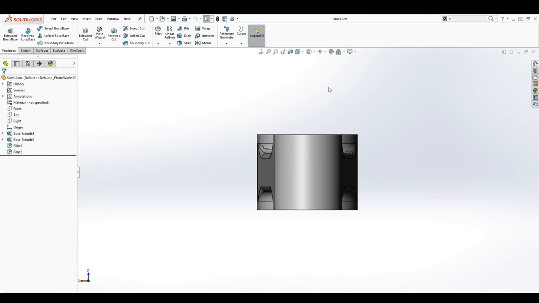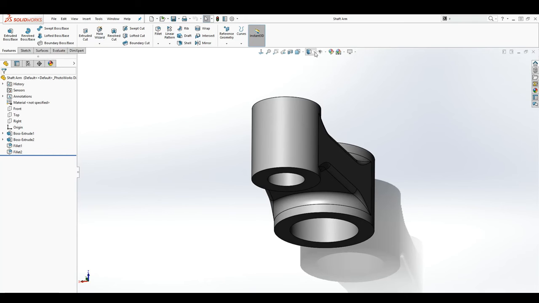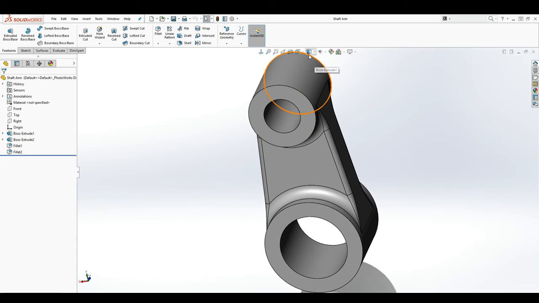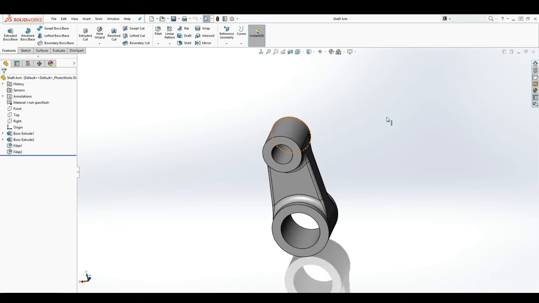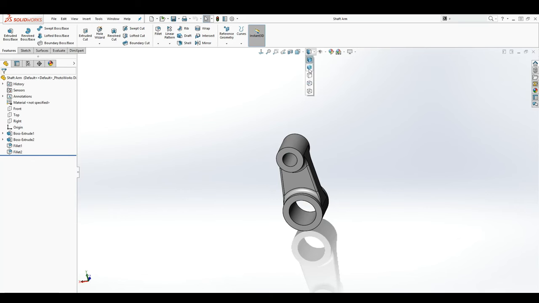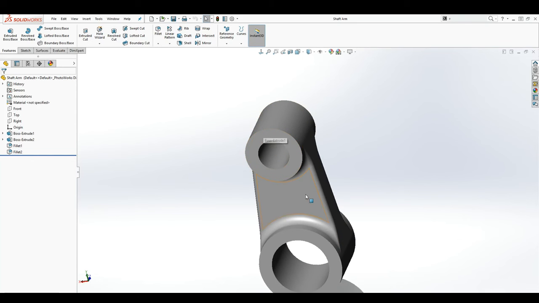The next one in line is the display. The display lets you choose between having it shaded with edges, which means you can see all these black lines on the edge, and if we select the next option, it removes those black lines.